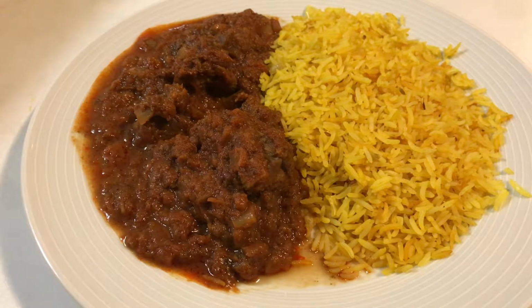Pleasant lamb. It's nice to have something that isn't chicken when it comes to curry in a supermarket, to be honest. I wouldn't say it was tough. That's definitely the wrong word to use, but it wasn't falling apart. I kind of assumed that lamb in this sort of dish might be a little bit like slow cooked lamb, where it just all falls off the bone. Obviously there's no bones in this, but do you know what I mean? It should just fall apart, and it doesn't, it takes a bit of chewing, but it's not unpleasant at all. It's still perfectly pleasant.